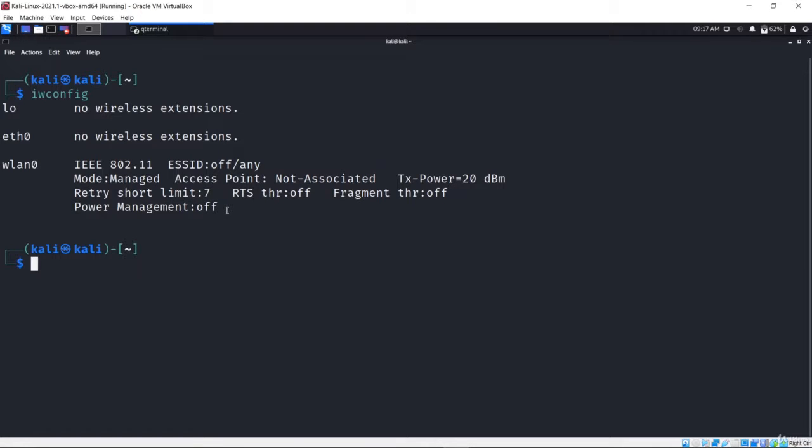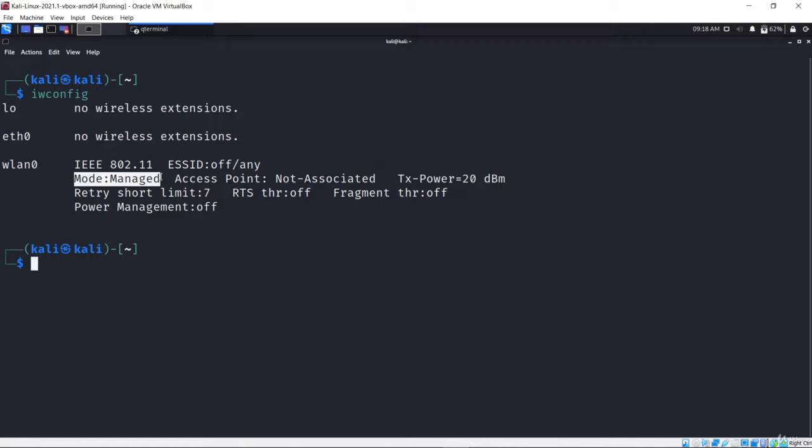Now guys, let's learn about them and see what they are telling us. As you can see, we have the mode here as Managed. So what does this mean? Managed mode means it is currently in normal mode. If you want to do packet injection, or capture the requests or packets in the air, it must be in monitor mode. This particular Wi-Fi adapter is capable of monitor mode, and we are going to see how to convert the mode from managed to monitor later on in this section.